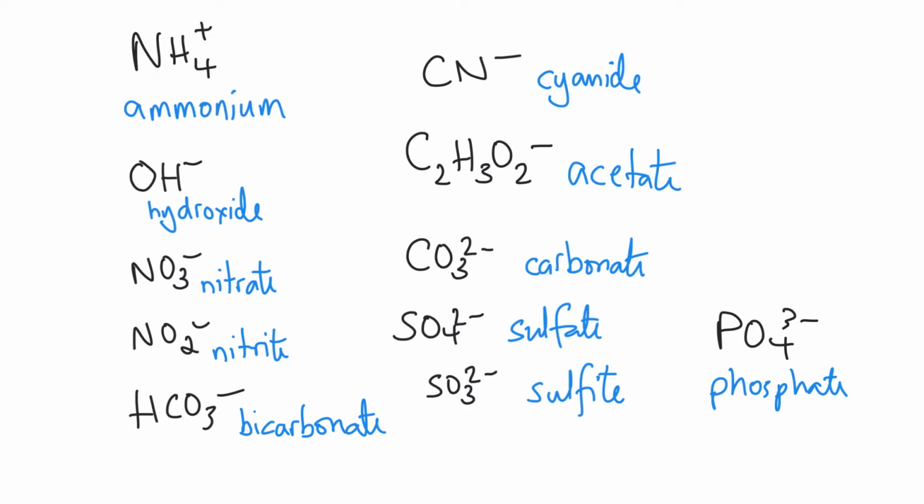Now, a couple of little tricks here. So if you notice nitrate and nitrite, the only difference is that nitrate has 1 more oxygen and nitrite has 1 fewer. And if you look at sulfate and sulfite, you've got sulfate 4 and sulfite 3. So if you learn the normal one, nitrate and sulfate, and you know the rule that you change the ending to ITE, you get 1 fewer oxygen, you automatically get these 2 for free. So it's not much of a rule, I guarantee you, but it's an interesting rule nonetheless.